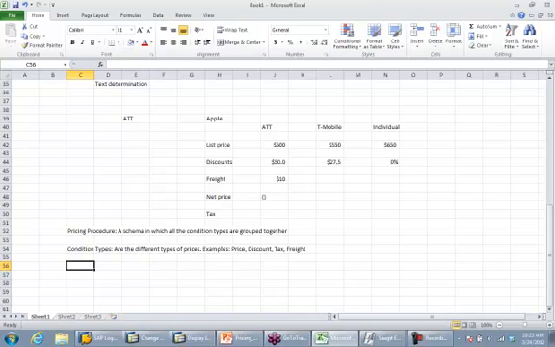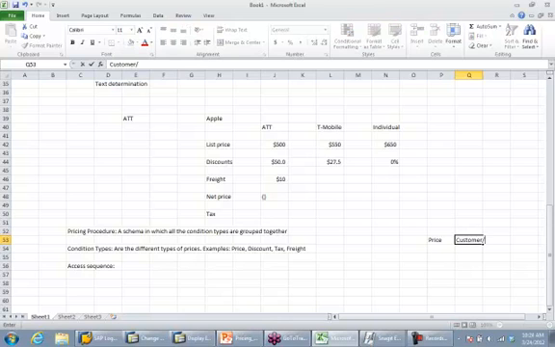Just give me a minute. And each condition type will be assigned to an access sequence. An access sequence is nothing but, let's take an example of price, the same example that I told.